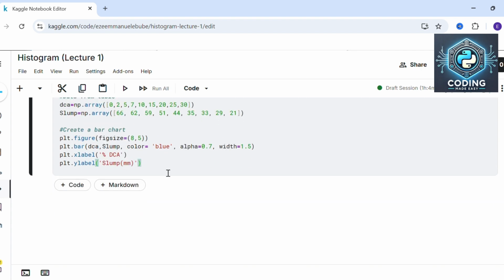We have labeled it. So let's plot grid. Let's put grid in this. And then let's also plot the title. Okay, after the ylabel, let's plot the title so that we know that every label is following the same sequence. Title.